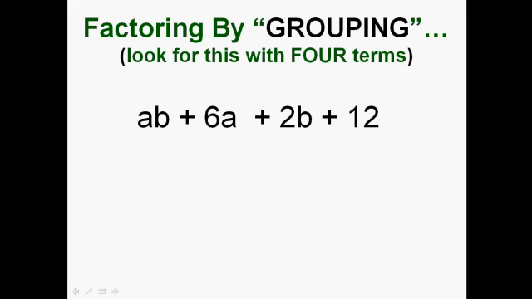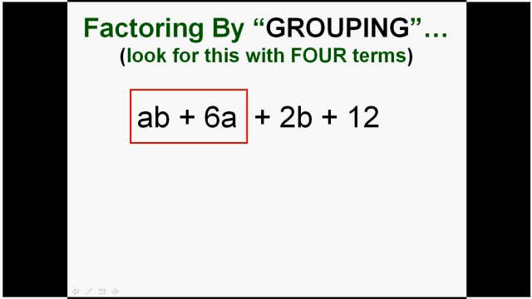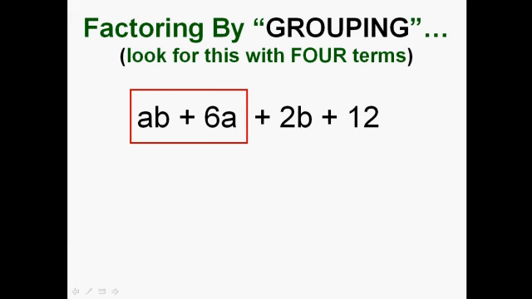Now let's talk about how this is relating to grouping. And I'll tell you right now you're only going to do grouping when you have four terms. And every time you have four terms you're going to do grouping. And basically this grouping thing is just doing the greatest common factor twice. Let me show you. I'm going to divide these four terms into two groups. We'll call this the red group or first group, and this the second or blue group. Okay, now let's just do the red group. Don't even worry about the second group.